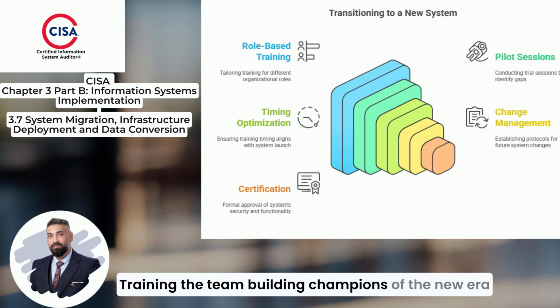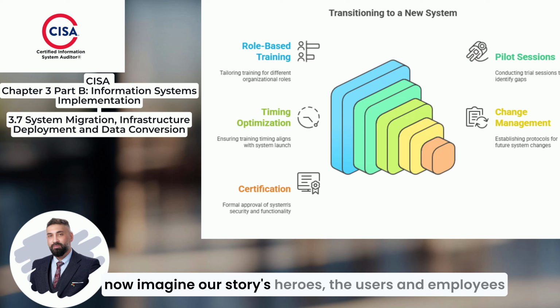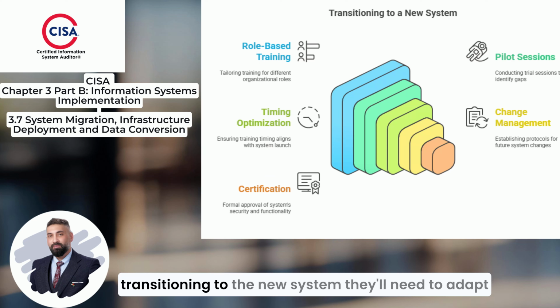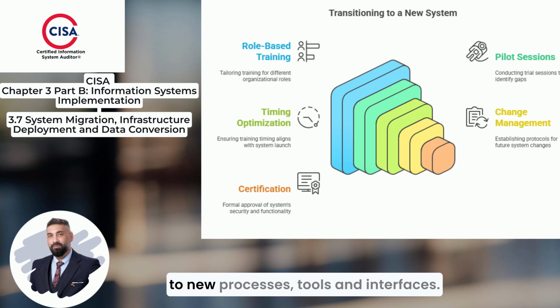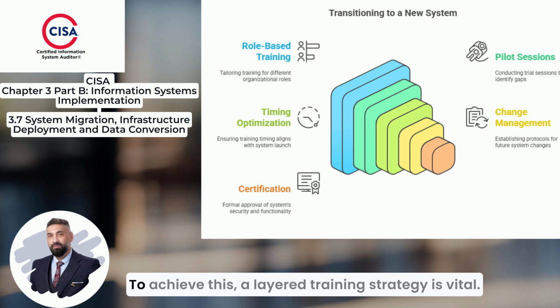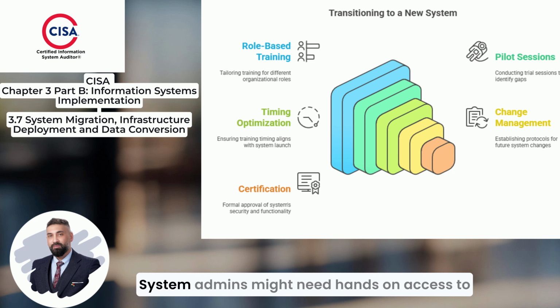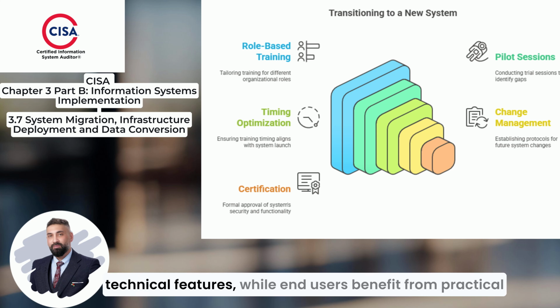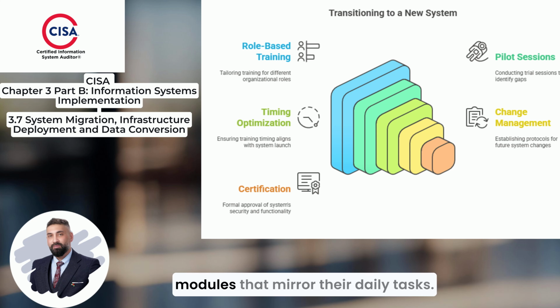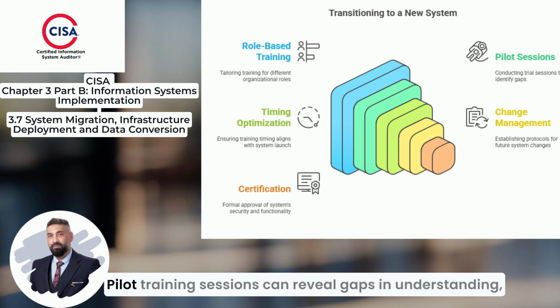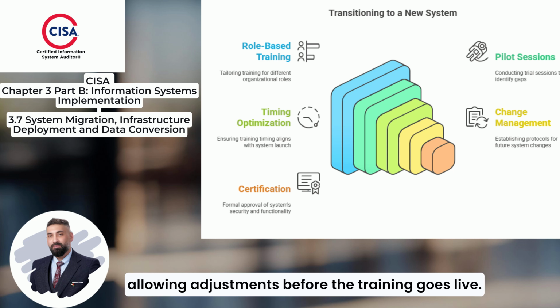Training the team, building champions of the new era. Now imagine our story's heroes, the users and employees transitioning to the new system. They'll need to adapt to new processes, tools, and interfaces. Effective training ensures these heroes embrace the change rather than resist it. To achieve this, a layered training strategy is vital. Tailor the experience for each role within your organization. System admins might need hands-on access to technical features, while end users benefit from practical modules that mirror their daily tasks. Pilot training sessions can reveal gaps in understanding, allowing adjustments before the training goes live.